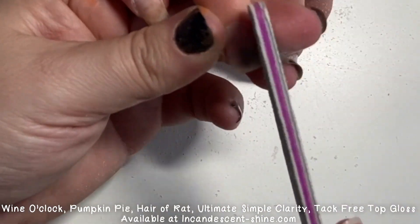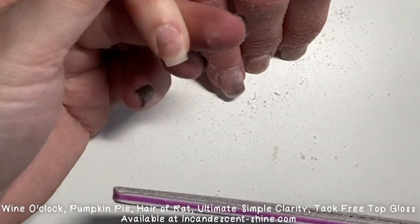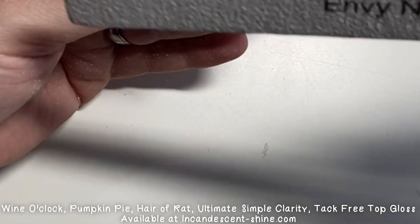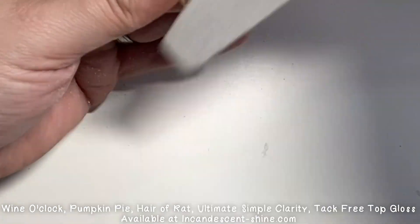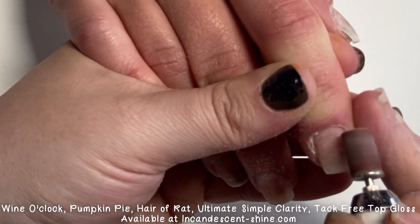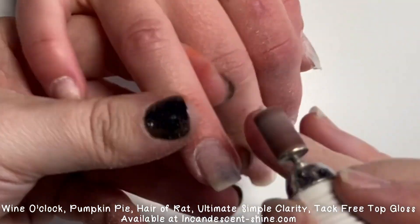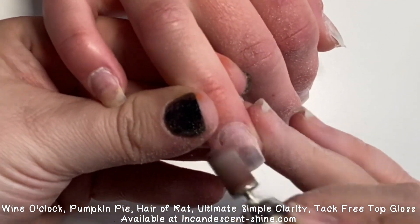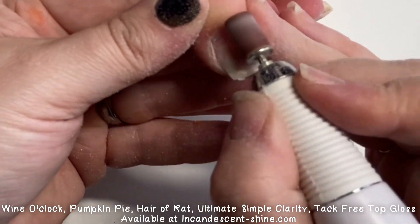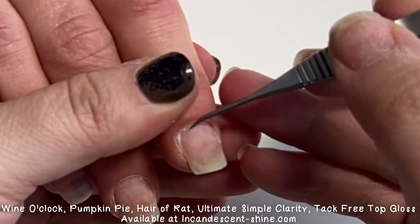Remember to support your client's finger, guys — even on short nails you don't want it wiggling and jiggling and causing them any unnecessary stress. We are just doing the thumb and I am a nightmare for remembering to be in shot for my thumb, but it does get better. I am now just going to prep and make sure that all that joining is nice. This is a fine sandband at 180 grit on a low rev, just going over everything and making sure it is all perfect for application — no pressure, just nice and smooth.